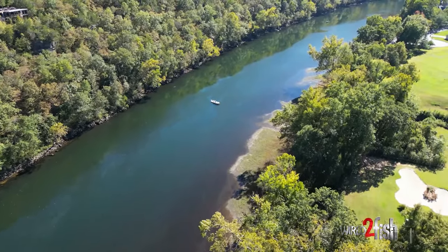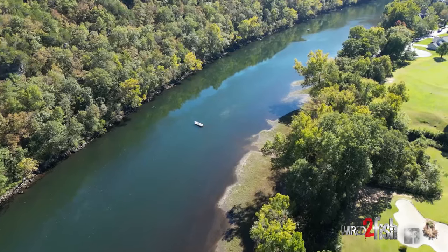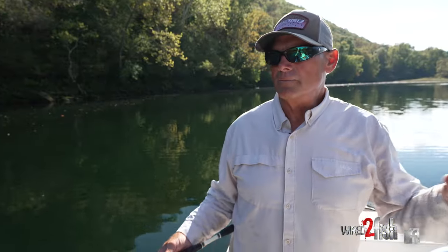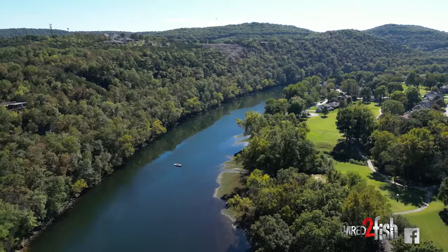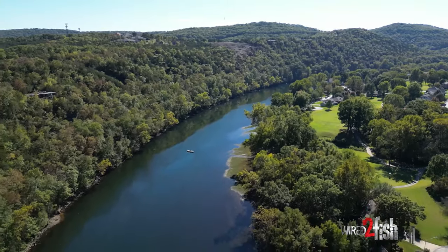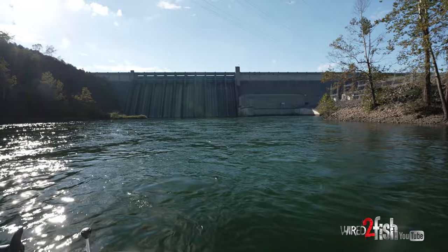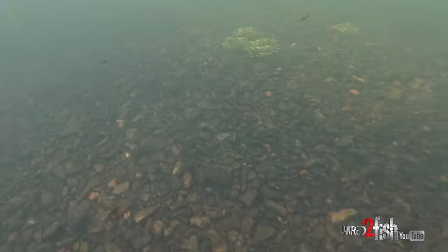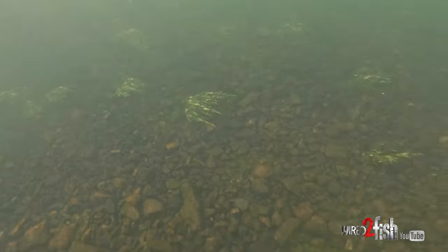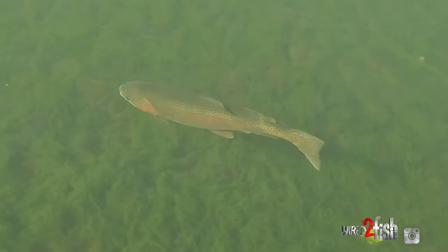This is about as far as I can go without chancing tearing up my boat when the water's off. So we're basically in limbo, waiting for the current to start flowing. When the current starts flowing, the lake level rises, allowing us to get up into different areas of the lake. Lake Taneycomo is a tailwater fishery. The water comes from 150 feet deep out of Table Rock Lake, so it's always cold, and that's what allows trout to live in here.